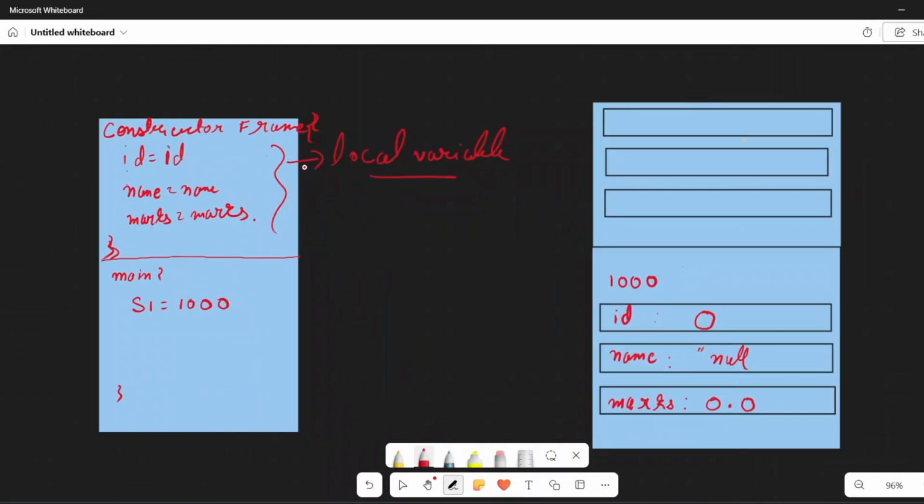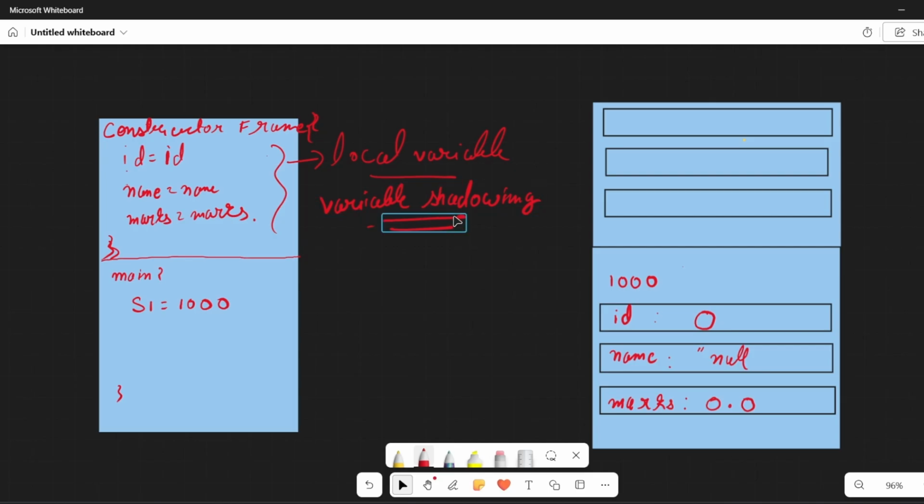Now this leads to a problem known as variable shadowing. What is variable shadowing?